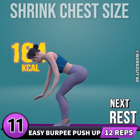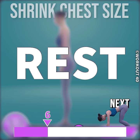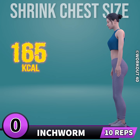1, 2, 3, up to 12. Rest time. Next exercise is inchworm. In 3, 2, 1, go.